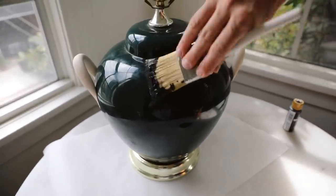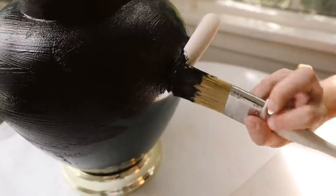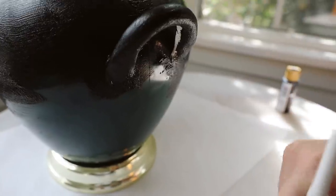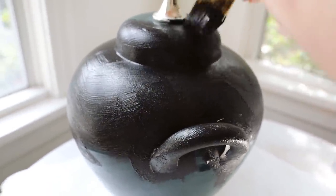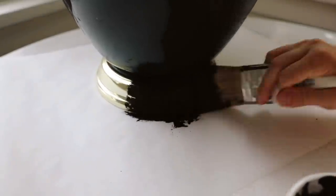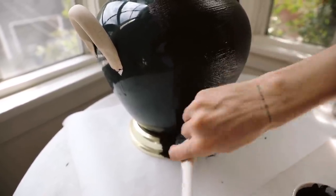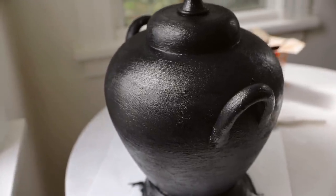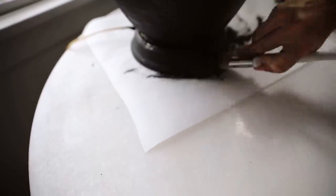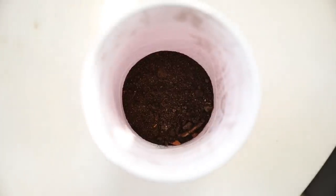Next up, painting the lamp. I grabbed the paint and a large paintbrush and painted absolutely everything below where the light bulb goes — the handles, the brass bottom section, all the green sections — everywhere I wanted to achieve that ceramic look. The great thing about mixing in baking soda is it makes the paint extremely opaque, so you can get away with one coat. On my lamp I did two coats; make sure to let it dry about an hour or two between coats.